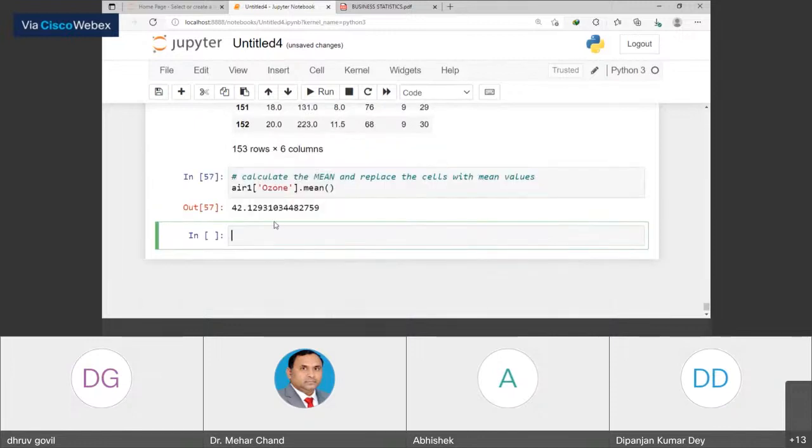It's 42. Okay. Now one, simply we have typed 42.1 comma in place.